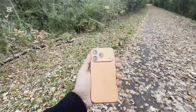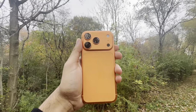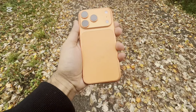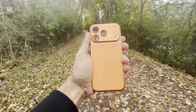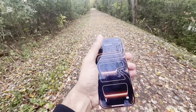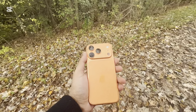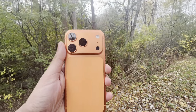When you buy your first iPhone, everything feels insanely smooth and fast. Scrolling feels perfect, apps open instantly, and the phone just feels premium. But after a year or two, specifically I think after 2 years, a lot of people start noticing lag and stutters. Most people instantly think Apple is slowing their phone down on purpose. In reality, a lot of performance loss comes from daily habits over time. Small things like storage, battery health, and background activity matter a lot. In this video, I'll be breaking down how to keep your iPhone smooth long term.